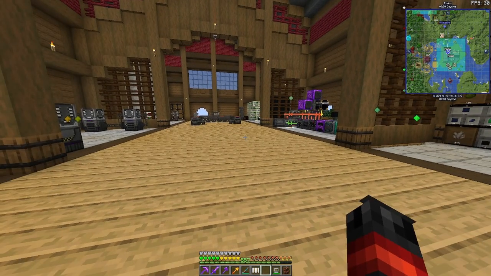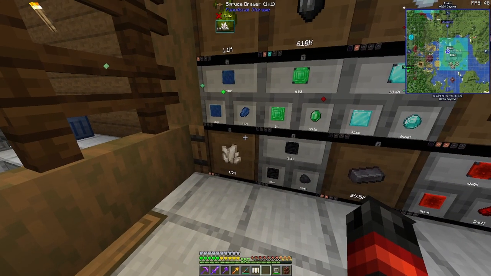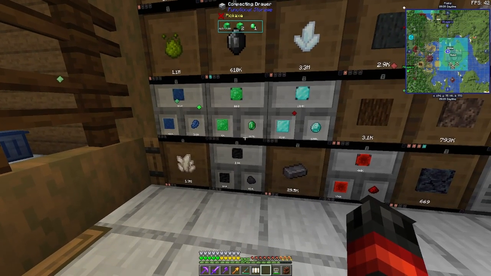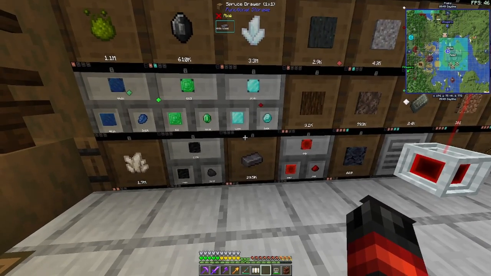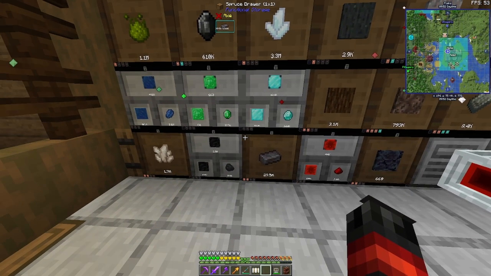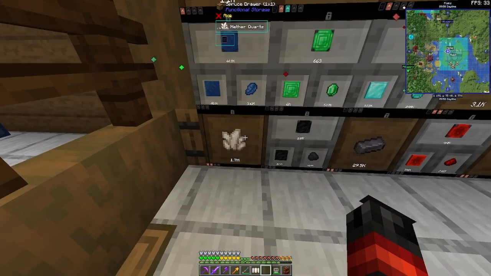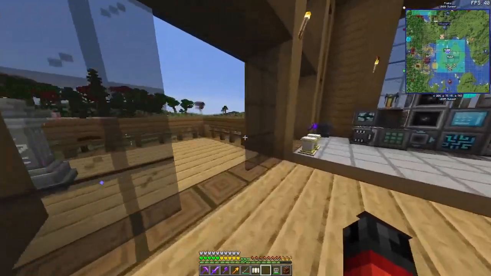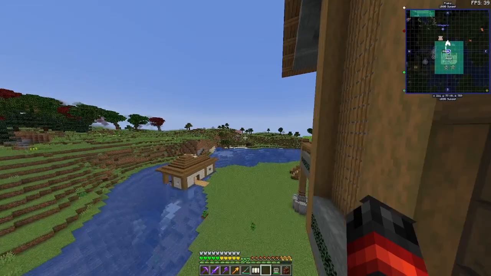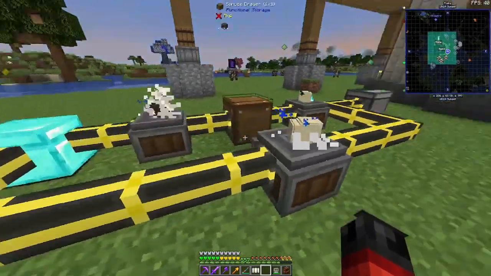So, first off, let's take a look at some of our resources here. I did a little bit of AFKing because we have the resource production for a lot of things. I don't have the time to wait for all this to just build while we play. I need it at a faster pace. So, the main thing was quartz. I want to show you this nether quartz real quick. We've been producing that mainly off this setup here. I have it making clay now.